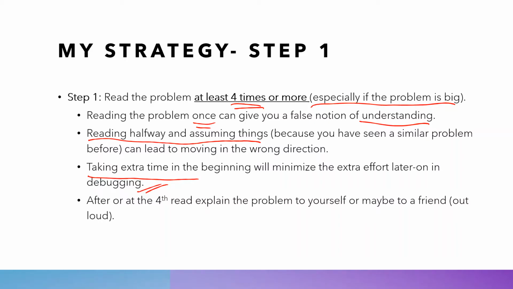Now, within this step, something that I always follow is that after the fourth read or even after the third read, I try to explain the problem to myself, maybe saying that out loud, right? Maybe if you have a friend, you can describe the problem out loud. That's one way. If you have nobody, just say that to yourself. Make sure that you understand the problem well, right? So this step is extremely important. This is my step one.